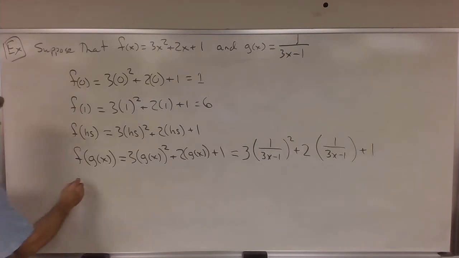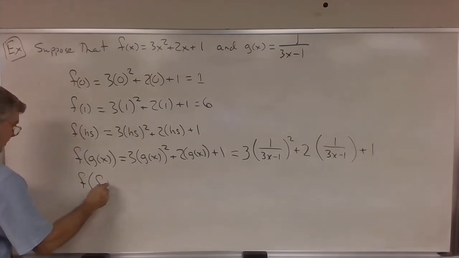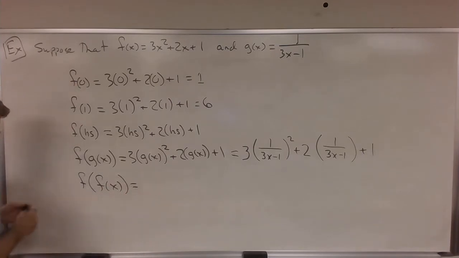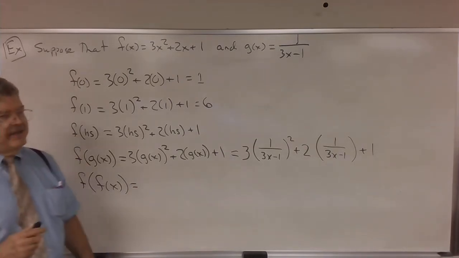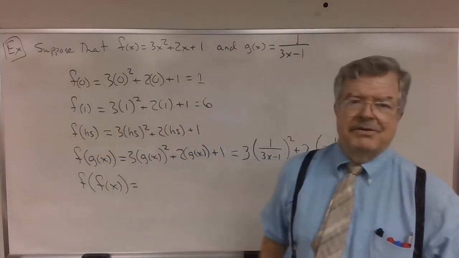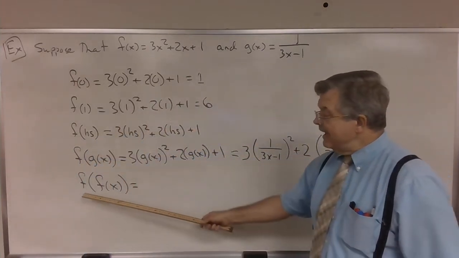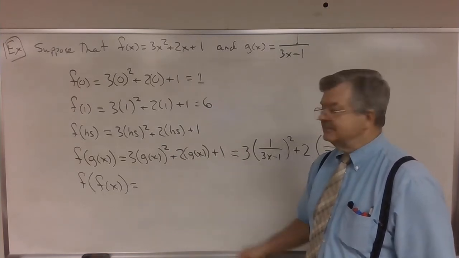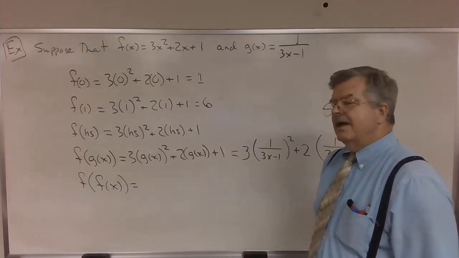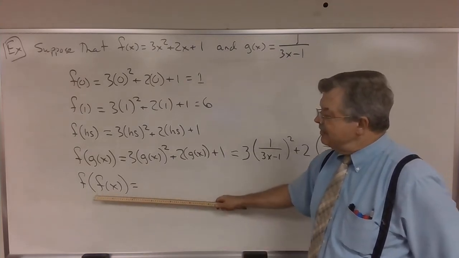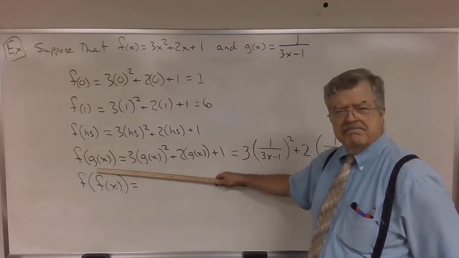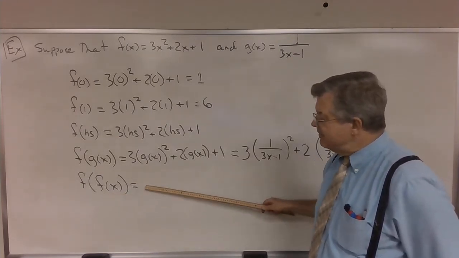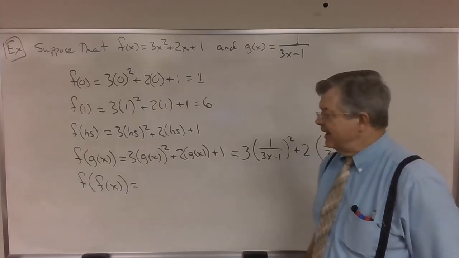Now for my next example, I want f evaluated at f of x. Now that seems strange. I bet a lot of us didn't know we could do that. Evaluate a function at itself. Yikes. Well, I intend to do this exercise exactly the way I did the one above it. I'll write it out in terms of f of x, and then I'll go from there.